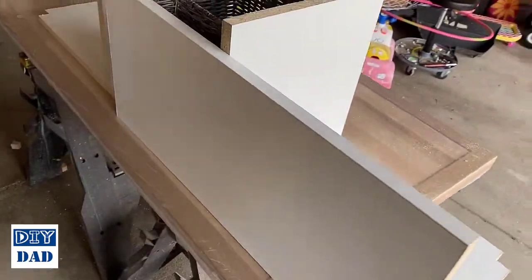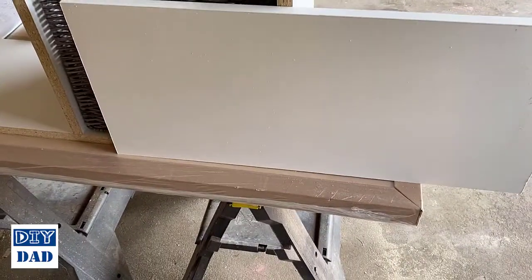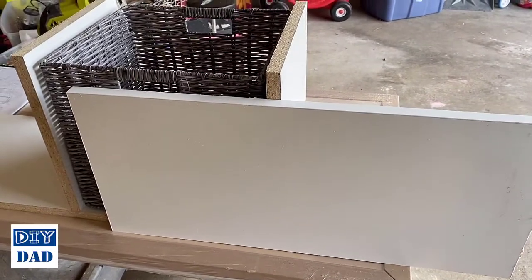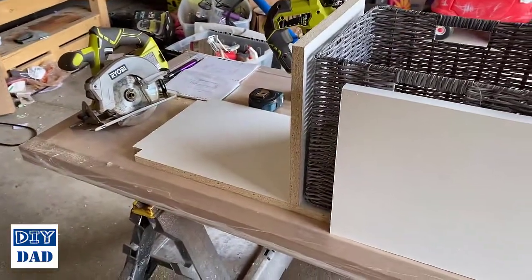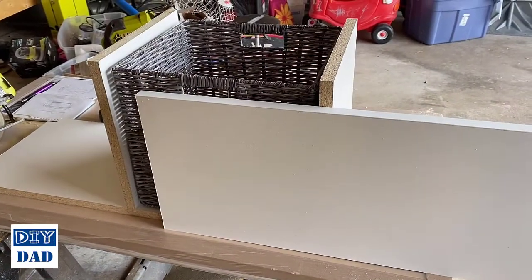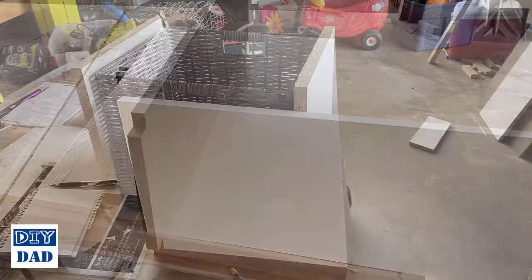I also measured, and the actual distance from the top edge of this piece down to the bottom for my back portion is going to be 13.25. So I'm going to rip that down to 13.25 and cut it to width, measuring from the inside edge there to inside edge here, so it'll sit across and form my backing piece. Then I'll get those little fillers in place, and we'll pretty much have a box that's ready to be assembled.